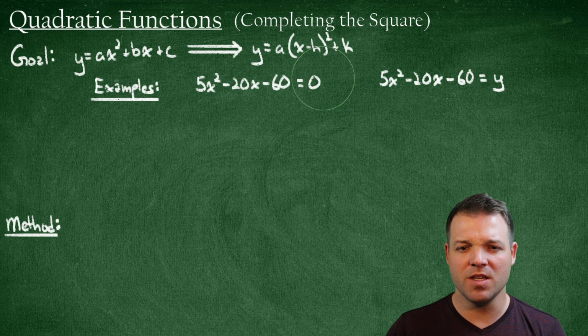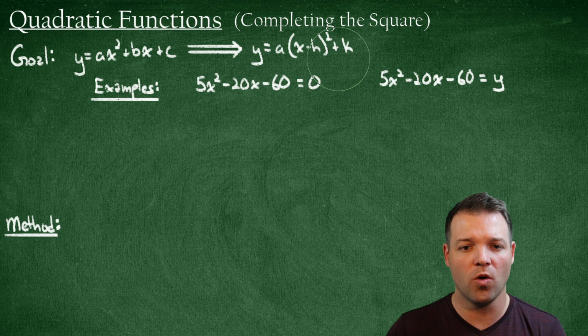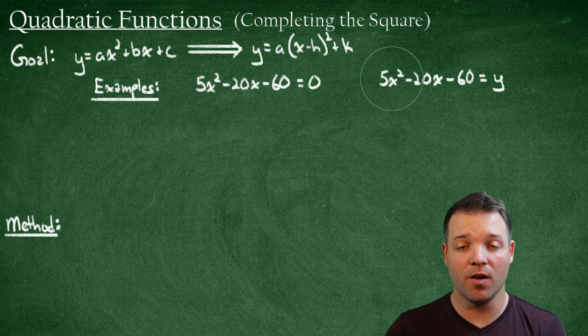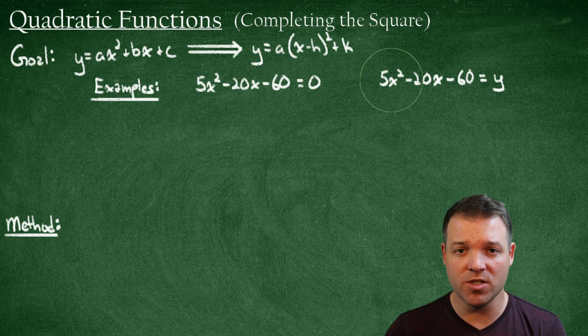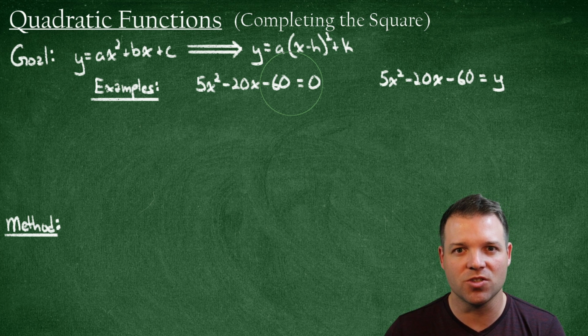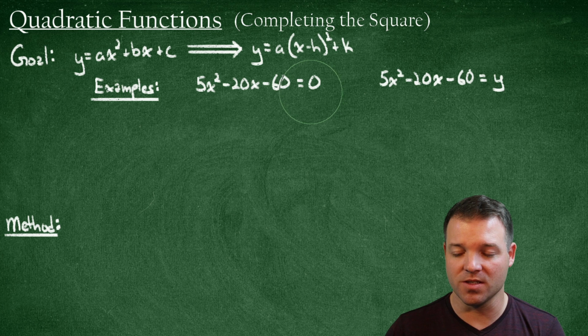So you can think of it equaling 0 as a very specific case of when it's equal to y. It's only when y is equal to 0, or in other words, where it crosses the x-axis. So I would say that this one over here, if it's equal to y, is much more flexible because it keeps the integrity of the original parabola, of the original quadratic. When we say it's equal to 0, it's very easy for us to lose that integrity because we don't really care about how much it's vertically stretched, for example. All we care about is where it's crossing the x-axis in this particular example. So anyways, let's go ahead and talk about the steps.